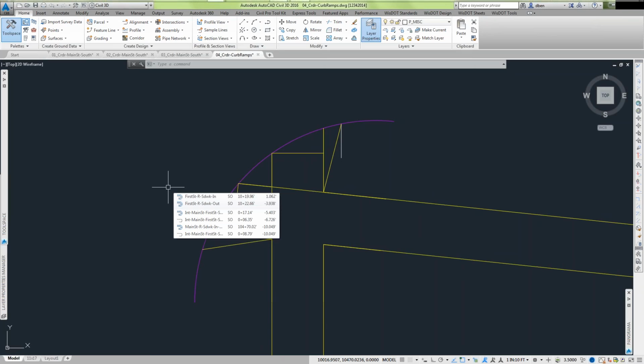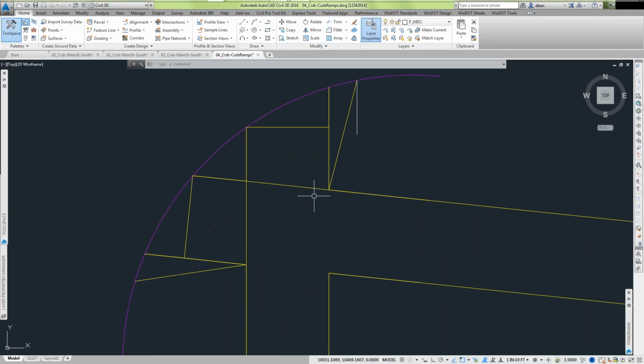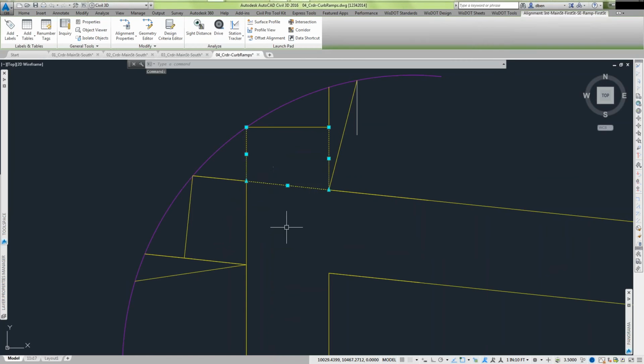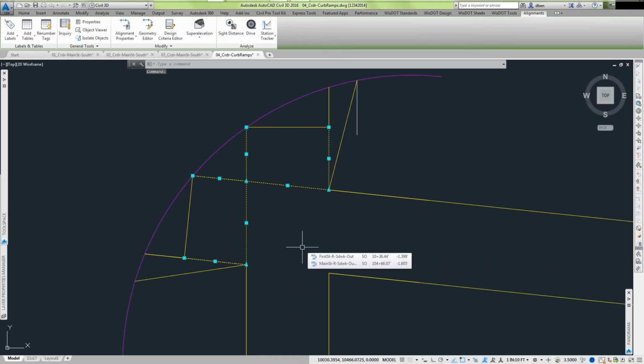All right. And the first thing we're going to do is create all of our curb ramp alignments. So we've got one curb ramp alignment there for the secondary, or First Street, and one for Main Street.